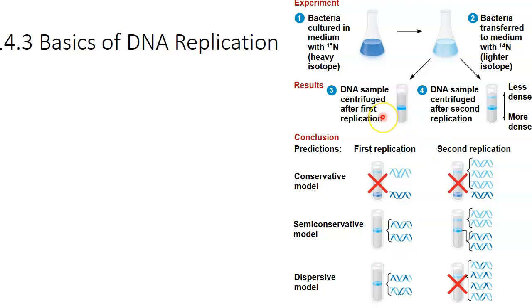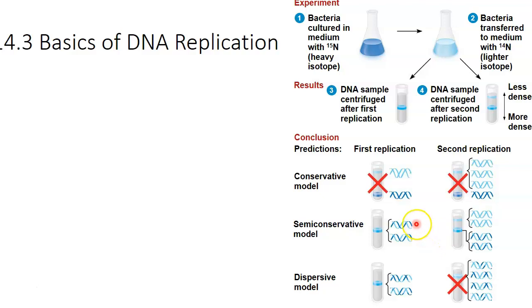And so that's why, luckily, Meselson and Stahl took the bacteria and let them replicate out to a second generation. And when they did that, they found this. In this tube right here, after two rounds of DNA replication, we've got a band here in the middle, which represents DNA made up of both heavy and light. And up here at the top, this would represent DNA made up of two strands containing just light nitrogen. And so that makes sense here. Okay, so this is the semi-conservative model.